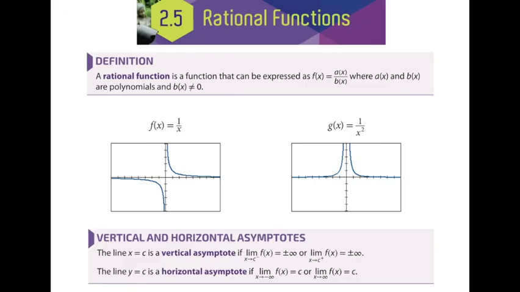A couple things I want to point out. Vertical and horizontal, obviously what those words mean are exactly what these mean. A vertical asymptote, that's going to go this direction, right? That is actually going to be a discontinuity. You will never touch it, ever. You will not cross over it. You won't touch it. You may jump over it, but you will not touch it, all right?